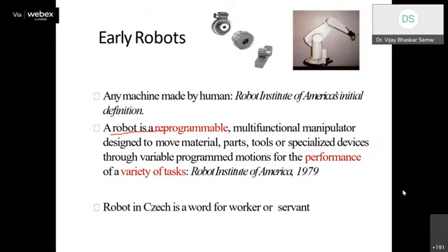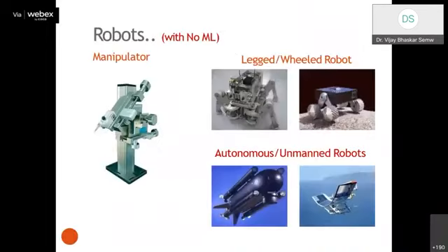So generally, robots are supposed to work in environments which we call dull, dirty, and dangerous. But before ML and after ML, what changes have we seen in the robotics industry? A robot without ML has no computing power that can learn from the data you can acquire through sensors: camera sensors, pressure sensors, different sorts of sensors.